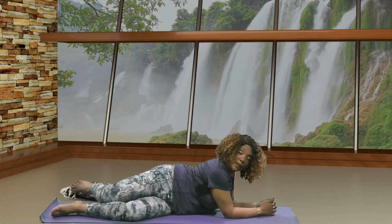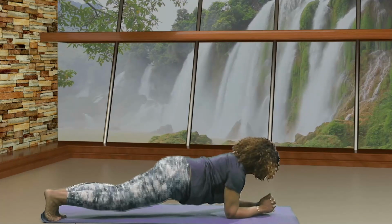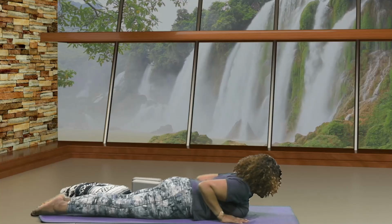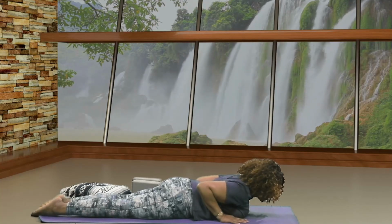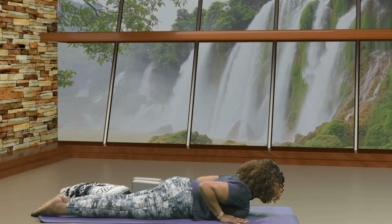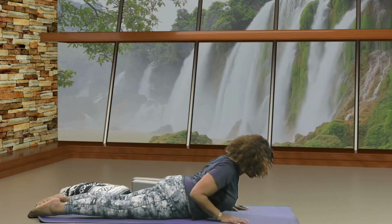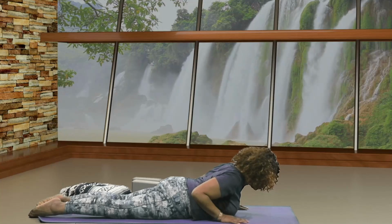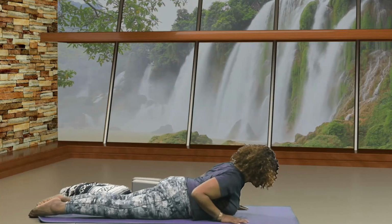Then we're going to flip over onto your belly. Bring your palms next to your chest. Elbows are hugged in like chicken wings. Your big toes touch. Press into your palms, lifting up your chest. Lift up your head for cobra.